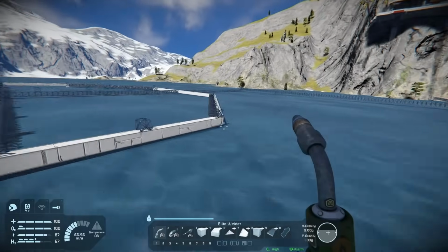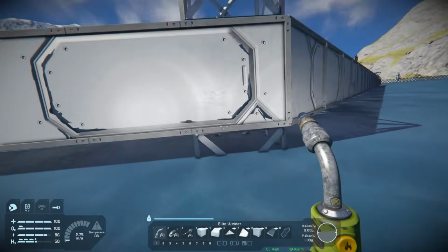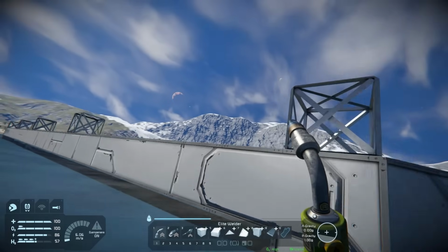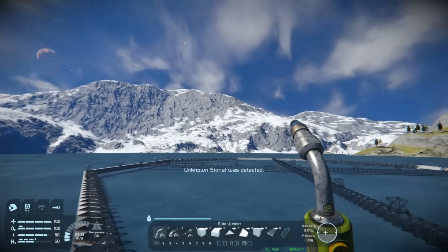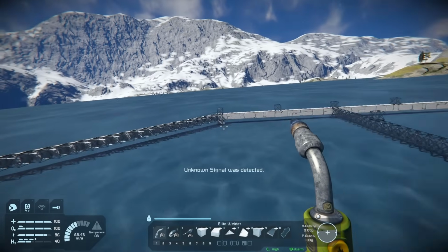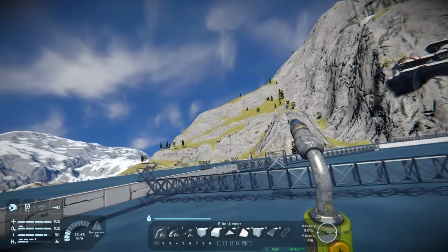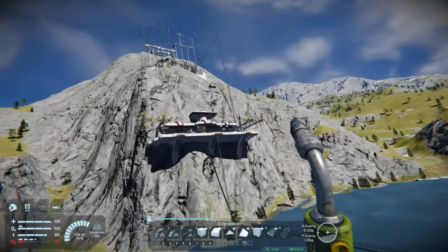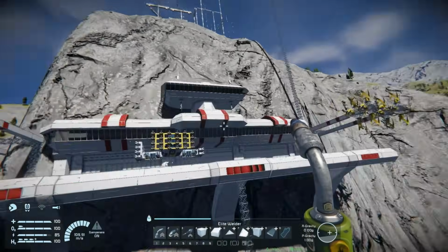Let's go down here, because I think I've missed that block there. But I think I got all the rest. Yeah, it looks like I got all the rest. Did I... No, yeah, I welded that one. Okay, good. Yeah, and that one. And that one. All right, let's go take a look from up here. How does it look scale-wise?